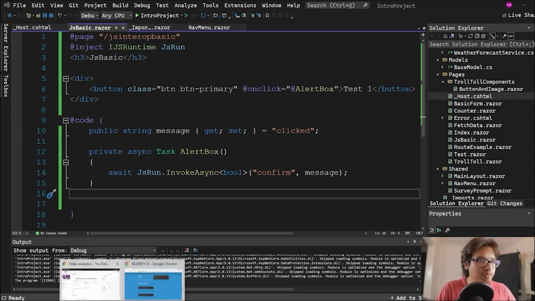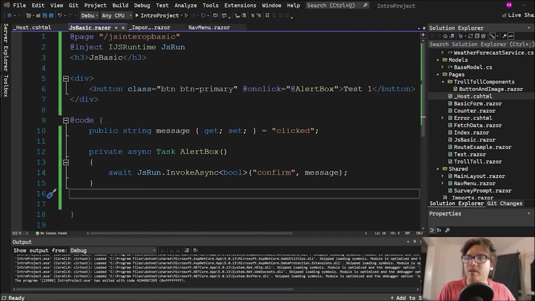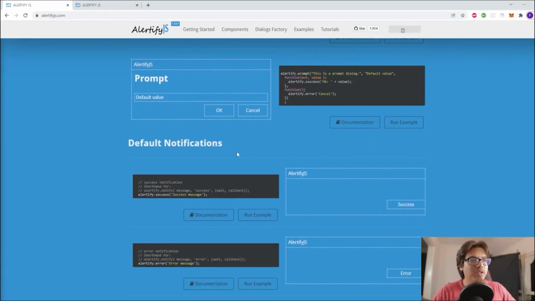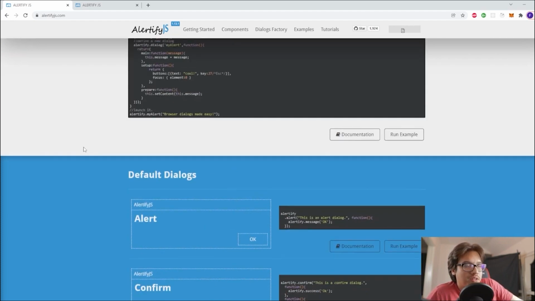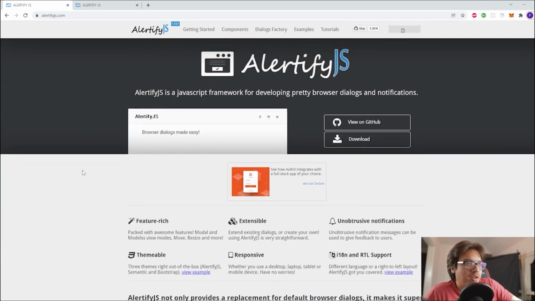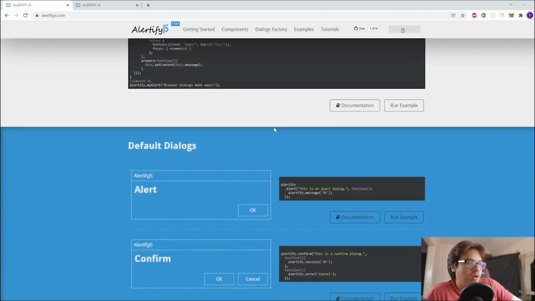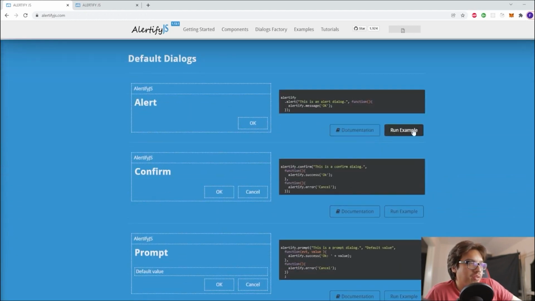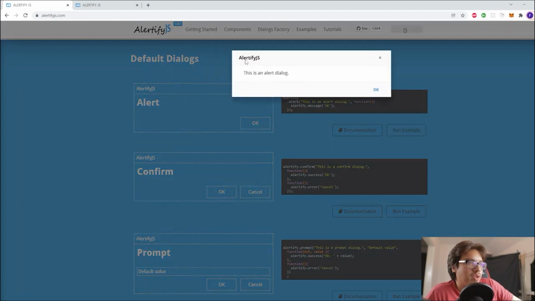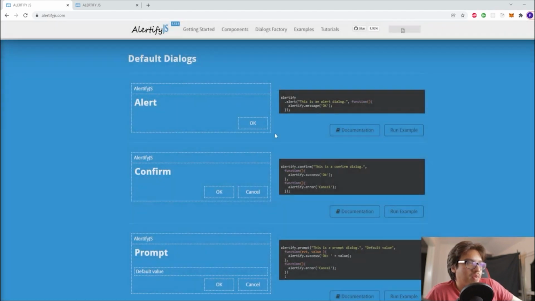The one that I picked out is this. I was Googling good alert functions because I didn't want anything too complicated, and this is the first thing that popped up, alertify.js. All this does is, when you click it, you get a different alert, essentially. So boom, get that. Normally you would have to import the library and then implement JS like this to make it happen, but you don't have to do that with Blazor.